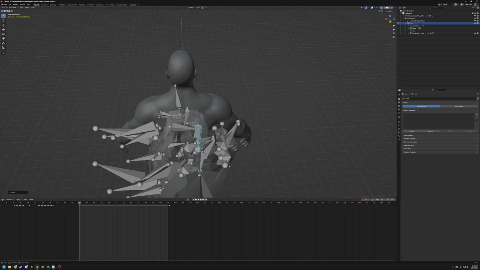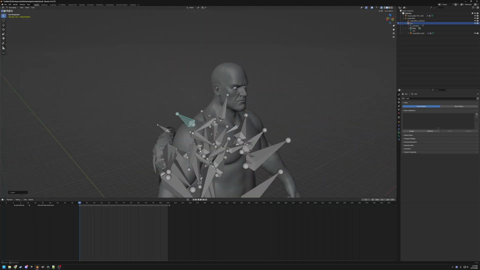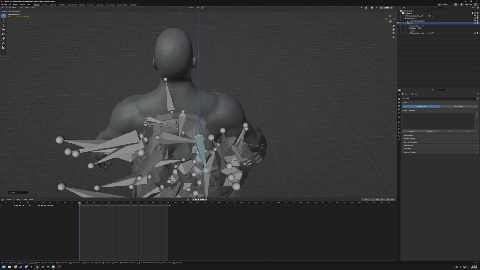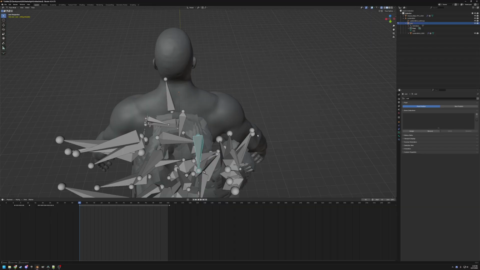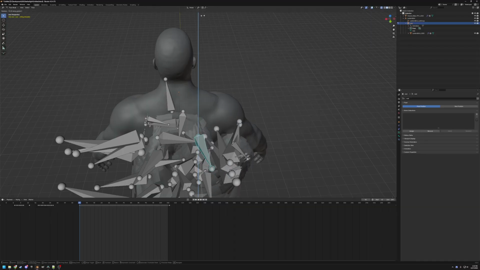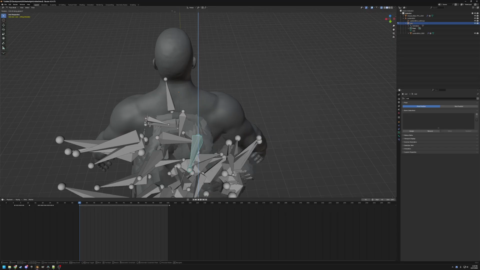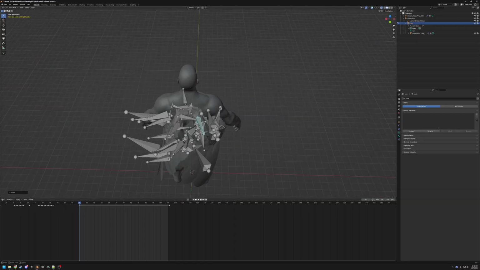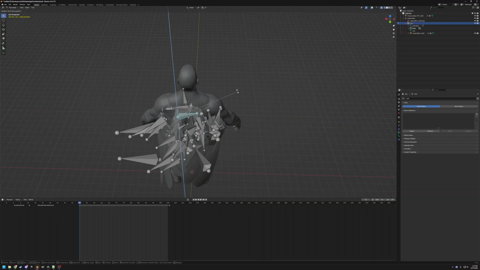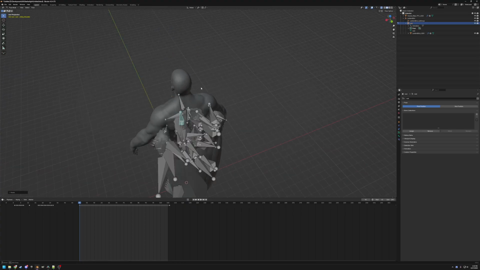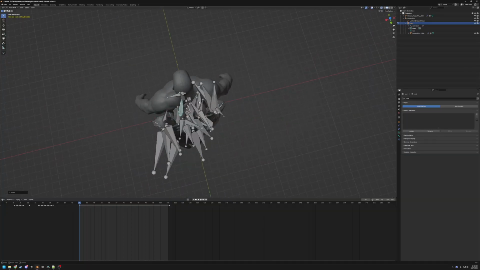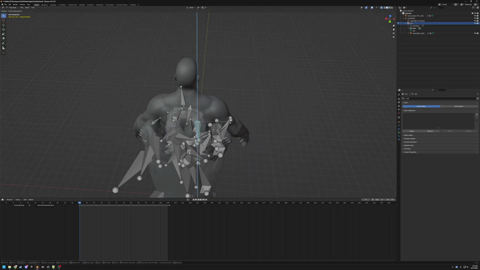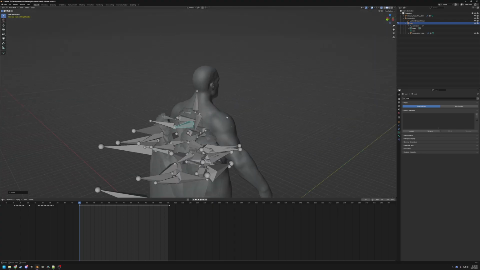Let's see. A 90% flip. That's kind of extreme. It's a little hard to see what I'm doing. I'll do a 70. I think it needs a little bit more. 75. There we go.